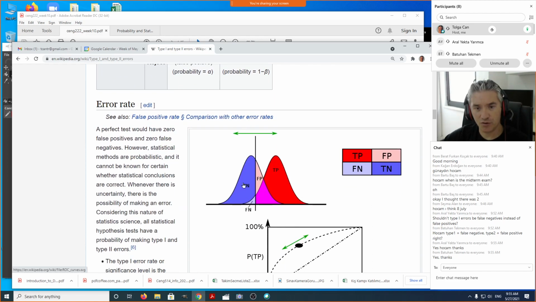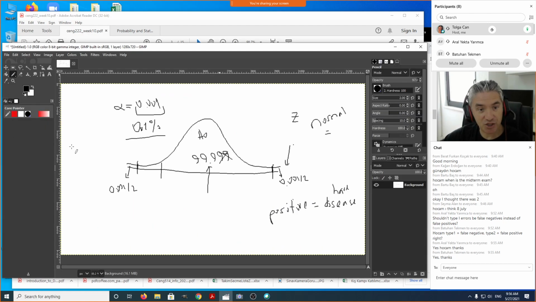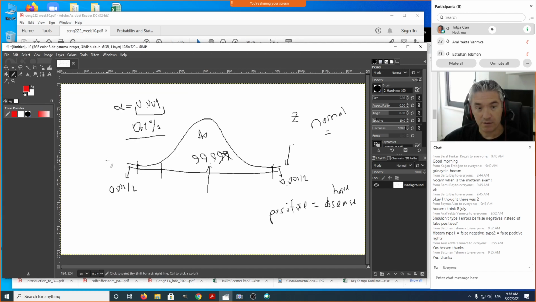So the error rate, usually when we are conducting a test, we don't have these two distributions. When we conduct a hypothesis test, we're just going to be considering the null distribution. But you may imagine in machine learning, for example, we may have the distribution for people who have the disease, which may show a distribution like this. But we don't know that in our hypothesis test. We don't know this distribution for the alternative. We only have the null distribution and we're testing against it.